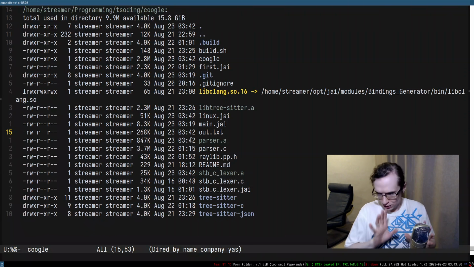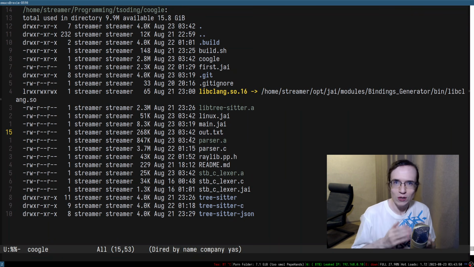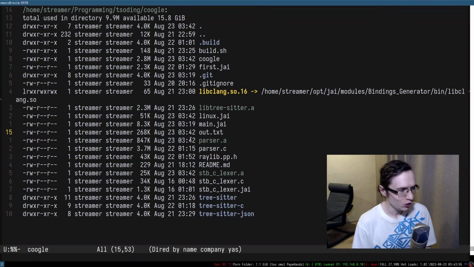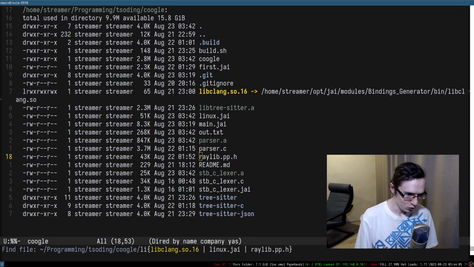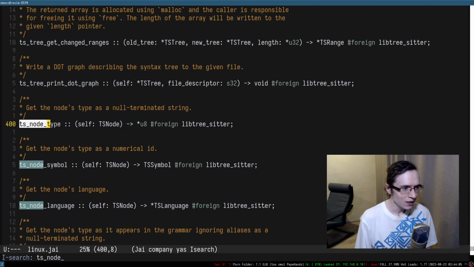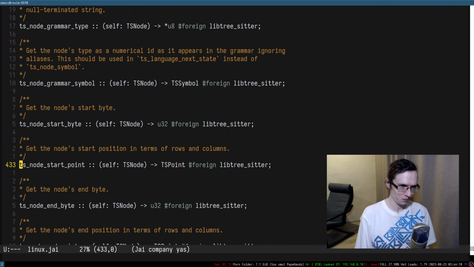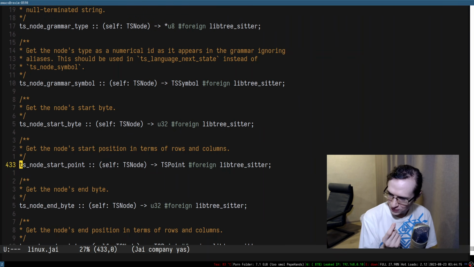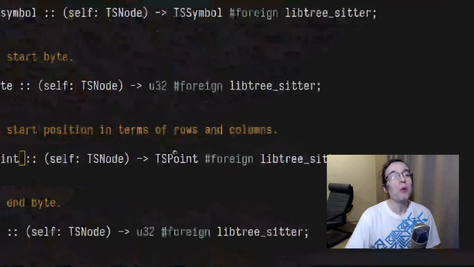By the way, I was looking through the API of Tree-sitter, and I finally found the way to get the location of the node. Because in the last session I couldn't figure out how, there is no file path, no row and column or anything like that. So you know how it is called? We need to find TS node, and I think it's called start point, and the location in the source code is called point.